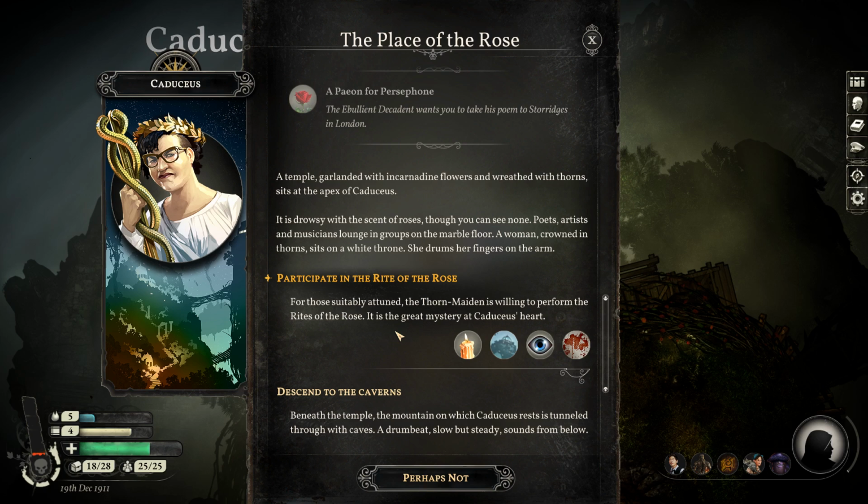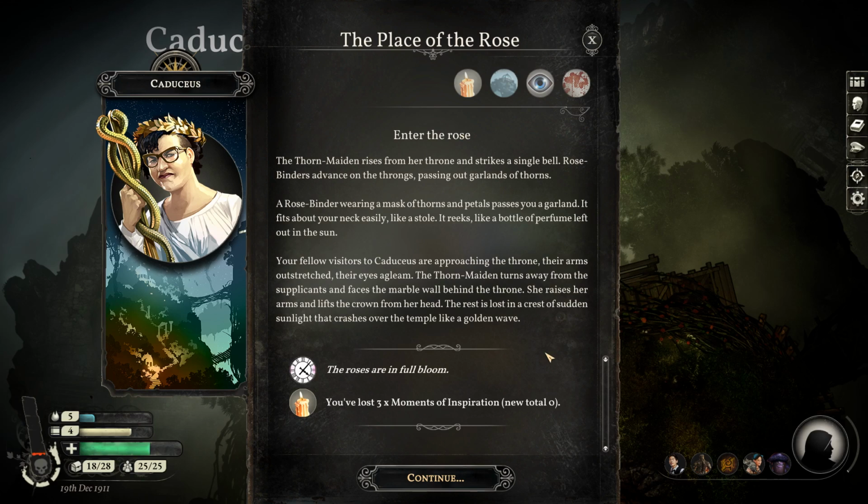For those suitably attuned, the Thorn Maiden is willing to perform the rites of the rose. It is the great mystery at Caduceus's heart. The Thorn Maiden rises from her throne and strikes a single bell. Rosebinders advance on the throngs, passing out garlands of thorns. A rosebinder wearing a mask of thorns and petals passes you a garland. It fits about your neck easily, like a stole. It reeks, like a bottle of perfume left out in the sun. Your fellow visitors to Caduceus are approaching the throne, their arms outstretched, their eyes agleam. The Thorn Maiden turns away from the supplicants and faces the marble wall behind the throne. She raises her arms and lifts the crown from her head. The rest is lost in a crest of sudden sunlight that crashes over the temple like a golden wave.